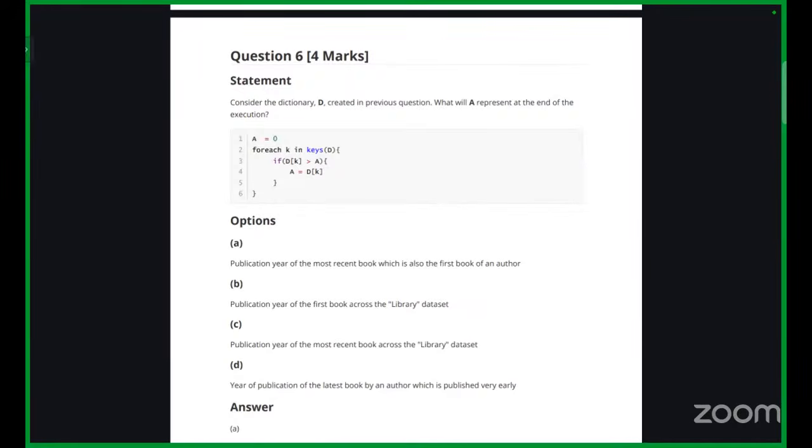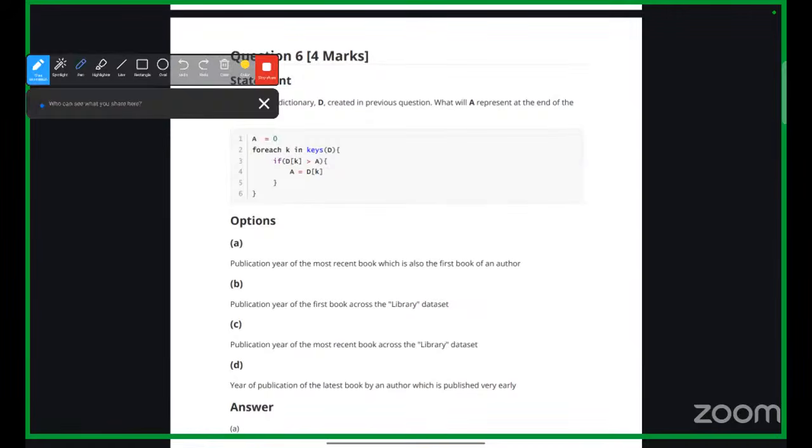So how about option A? One second. We have to check this.